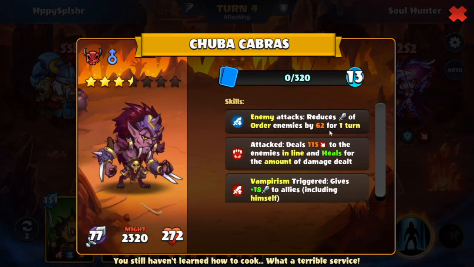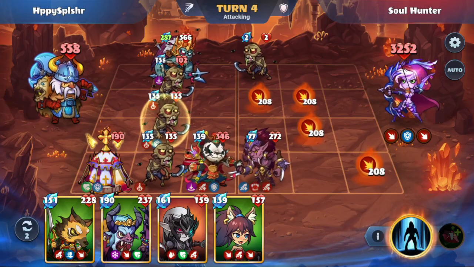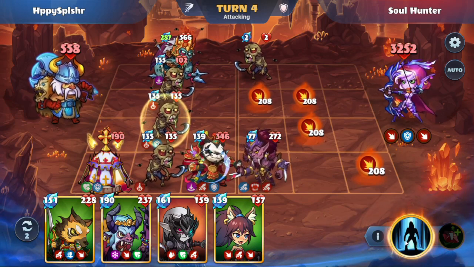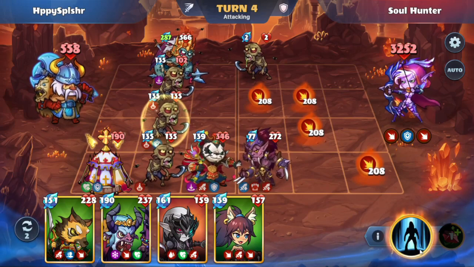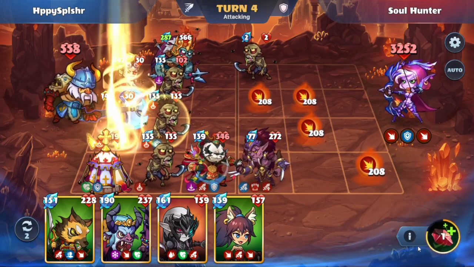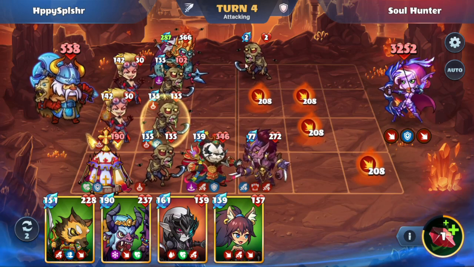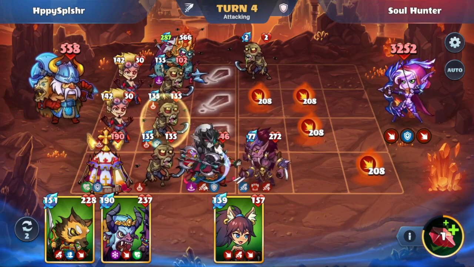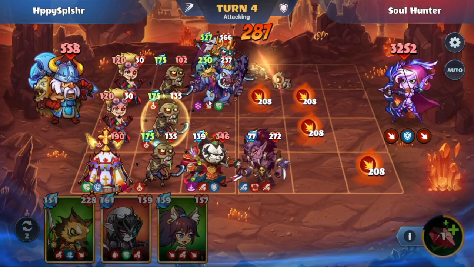We have the Chupacabras here, which will give negative attack to our order heroes for a turn. Also, we'll deal damage to heroes in the line. I'm going to go with the... thinking what's going to make sense. We'll go with the Rocker Boys. And then on top of that, you have a decent amount of male heroes. Let's go with this one with the high health on D3.